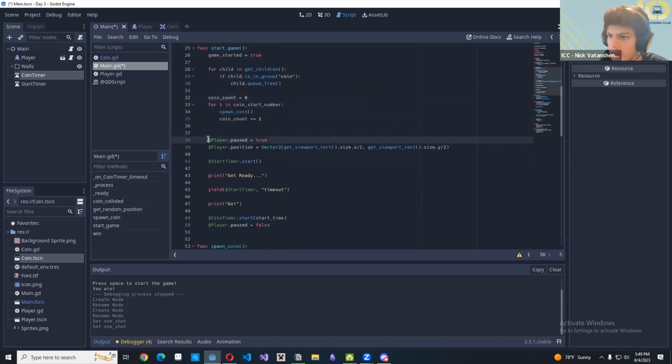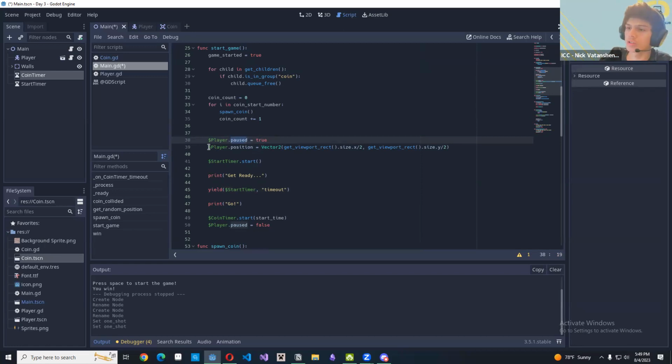And then down here, we have a bunch of code. Let's go step by step. player.pause equals true. We'll need to add some code for this to actually work. This is going to be a variable in the player script that controls the movement of the player, or it's essentially going to stop the movement of the player if this is equal to true.